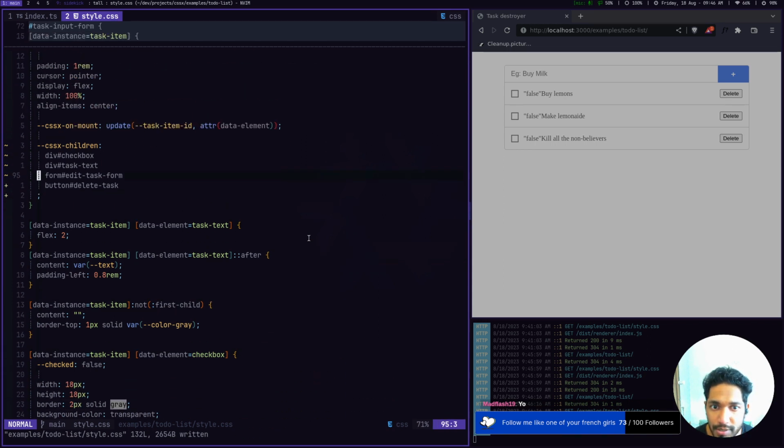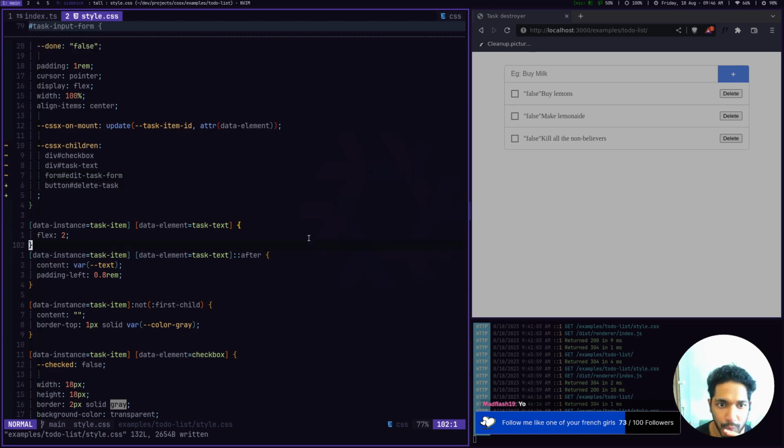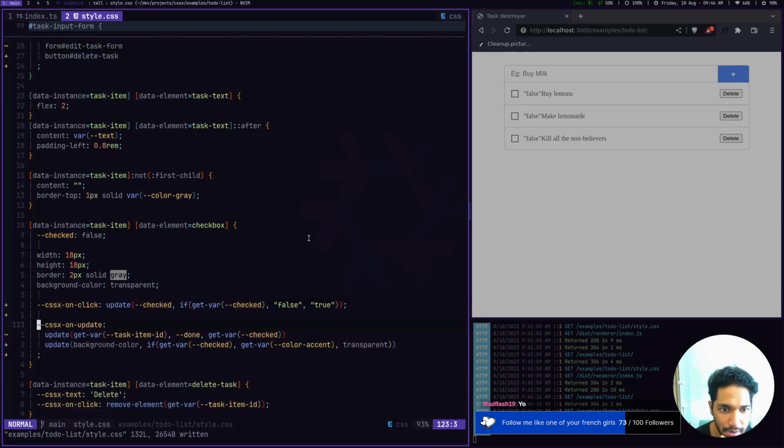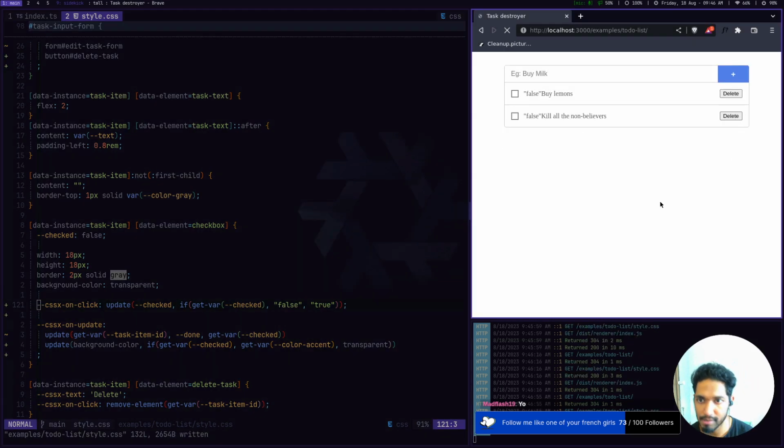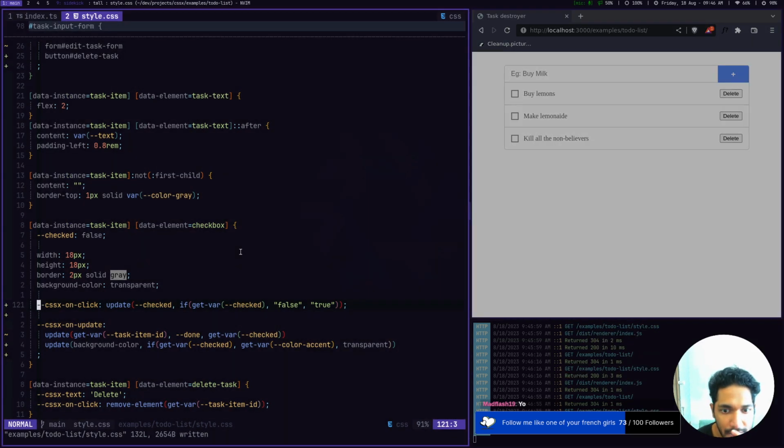CSS on mount, task item ID. That works. Children, CSS on, and the delete thing still works. Yes. Holy shit. On click, get watch it true or false. Oh, by default, this is false. Actually, that doesn't matter anymore, does it?